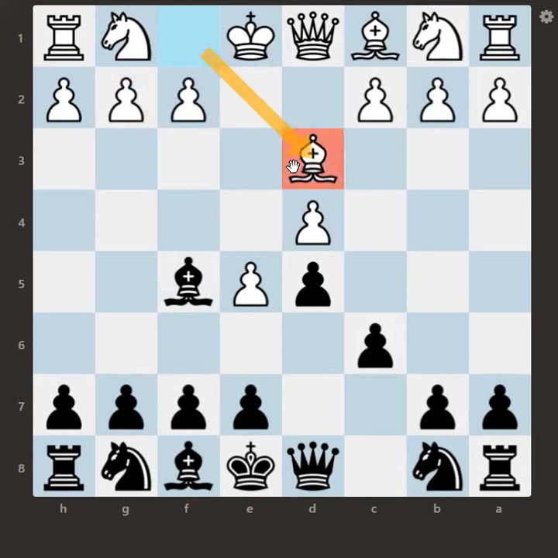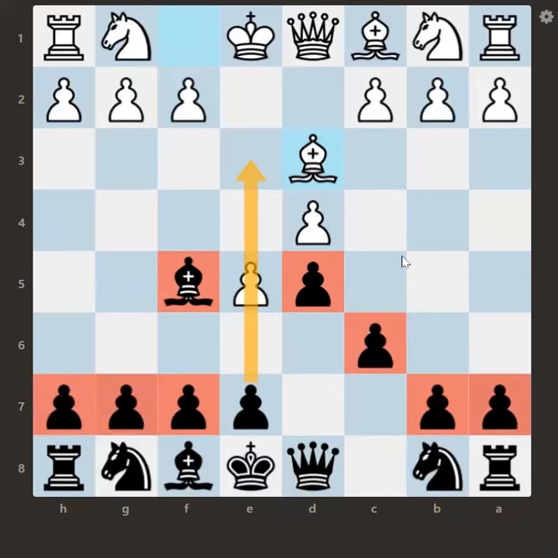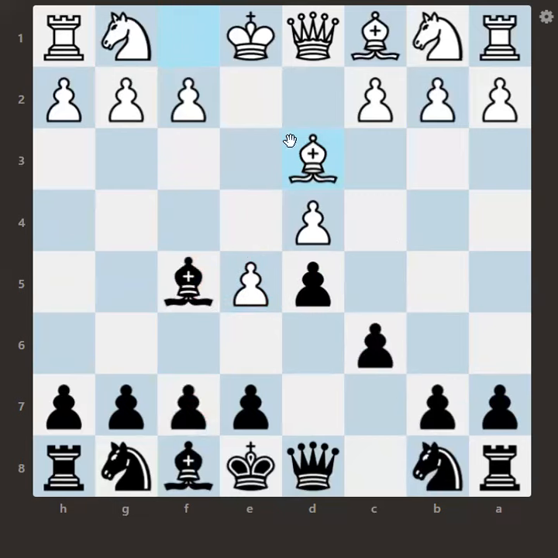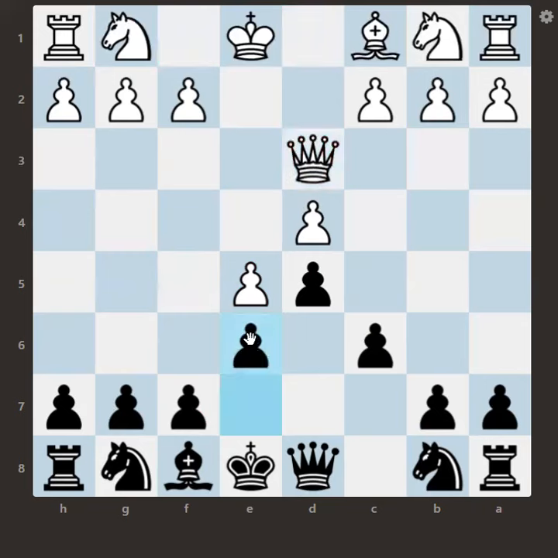But if he plays bishop d3, do not play e6. First kill it. You know why? Because if you play e6, he will kill you, you will kill back, and your pawn structure will be a little bad. Can you see a hole in this line over here? The pawn structure will have all these red squares, so it won't be that good. Your pawn will be moved over here. So a better idea is, whenever he plays bishop d3, just simply kill it. The next move he will kill back, and now play e6.